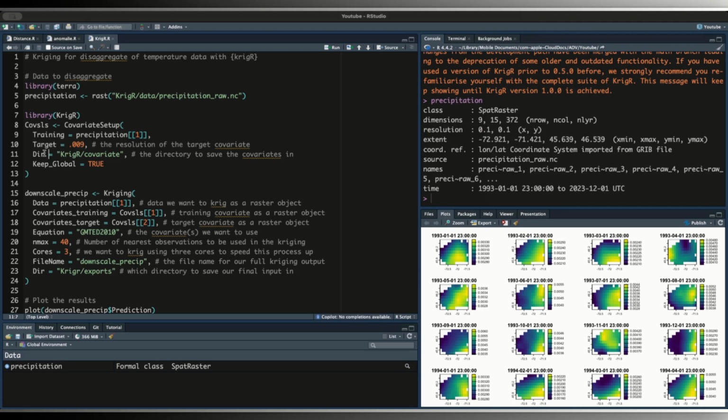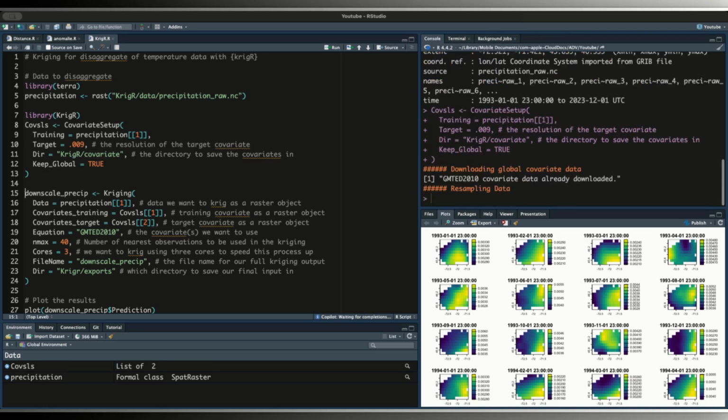I want the result of this function to be saved in a covariate folder on my computer, and I also want to keep it in my global environment. So if I go ahead and run this function, the first step is to load the covariate.